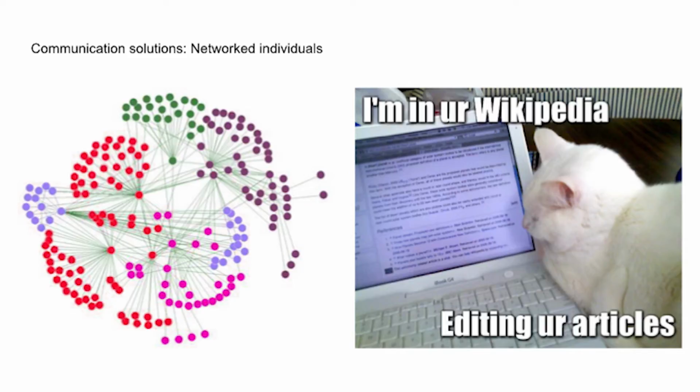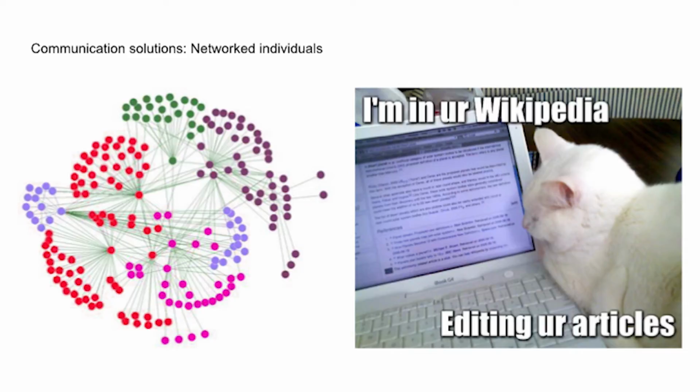And he was saying the barrier is not getting people to participate in something that matters. He says the barrier is getting them to participate at all. And so once you've gotten that participation, even if it's a cat on a computer, you can then harness that participation for things that really matter. And Henry Jenkins, who studies fan cultures, has noticed this too.